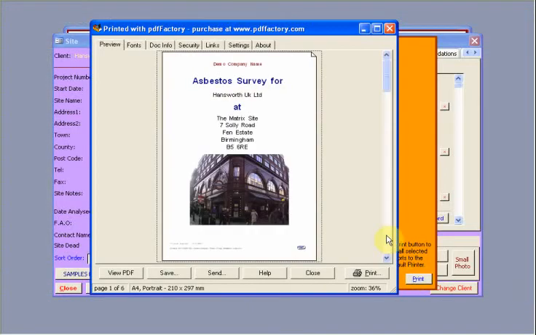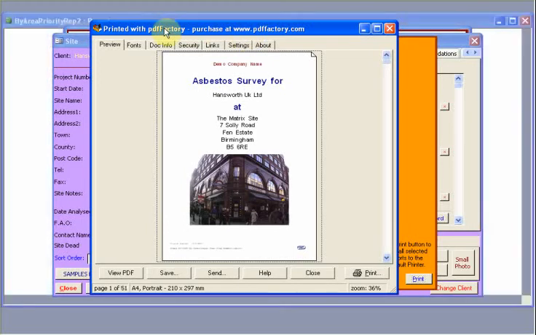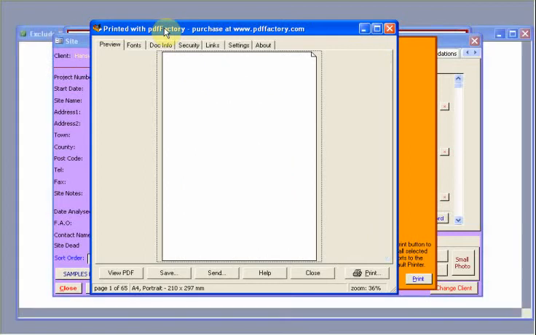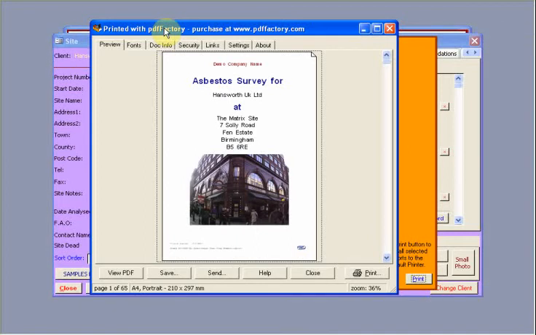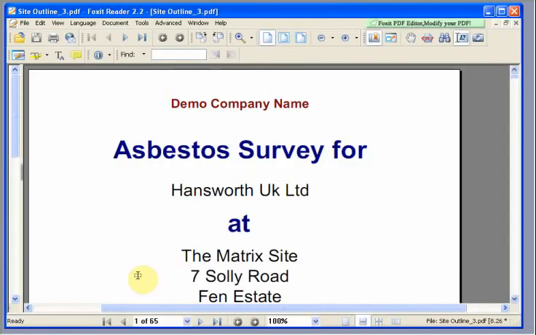In this case our default printer is PDF Factory, which we recommend as a PDF creation system, which can be purchased from Fine Print Factory for approximately $30. As you can see that it's generating it here. Once the PDF is generated, within the PDF Fine Print Factory, you can either send it, save it, or view it in a PDF. I'm just going to view it so you can just see what it would look like in a final PDF.